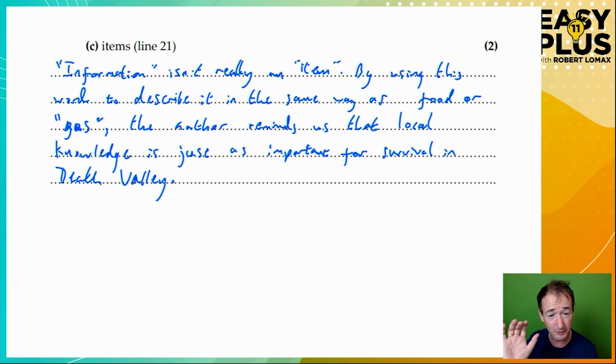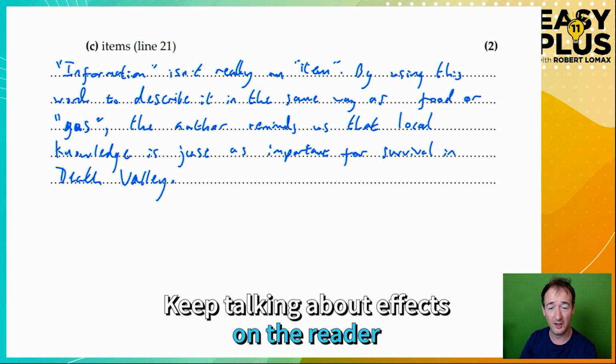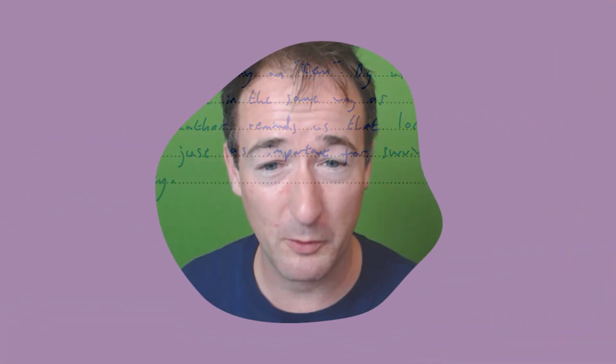You'll notice that the phrase reminds us as well actually is an important part of me showing that I'm talking about effects, because how is it making the reader think certain things, and reminds us makes it clear that I'm myself thinking in that way. I hope that was useful.